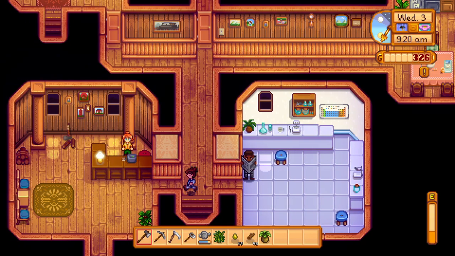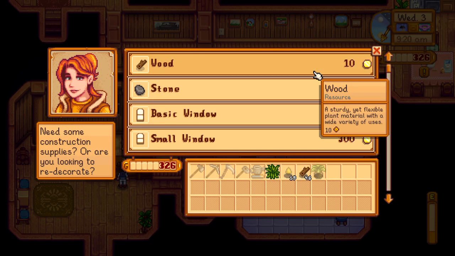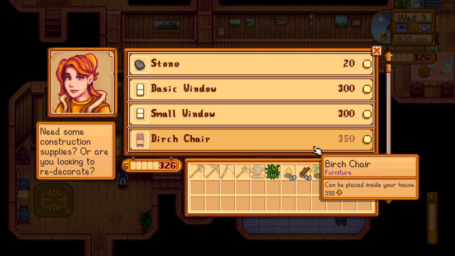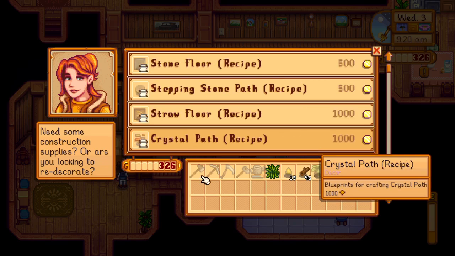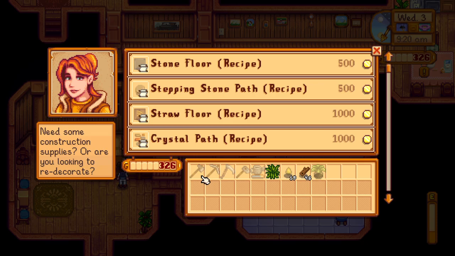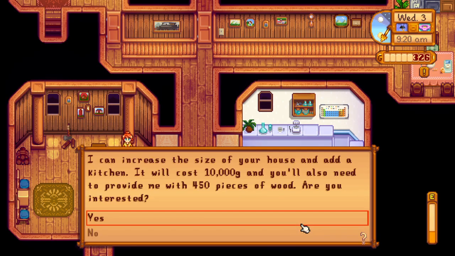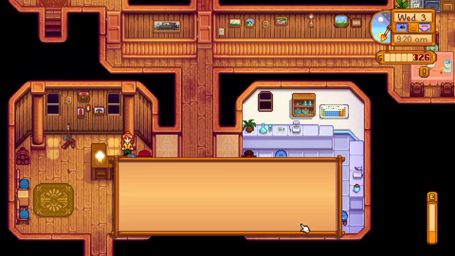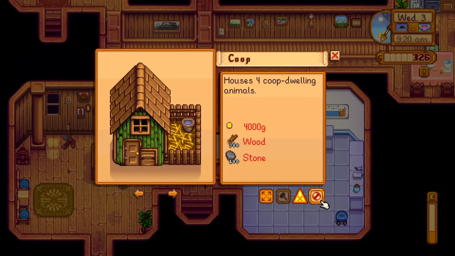Demetrius, nice meeting you. Here's Robin. What can I do for you? Shop. You can buy stuff. Or I can upgrade my house. I don't have enough money. It'll add a kitchen to my house for 10 grand and 450 wood, but I can't afford it. I could also build different buildings.